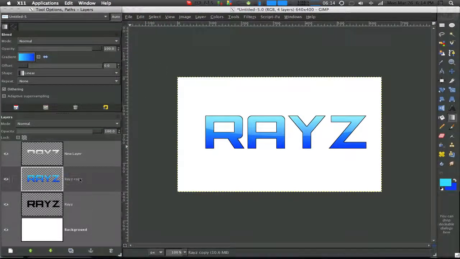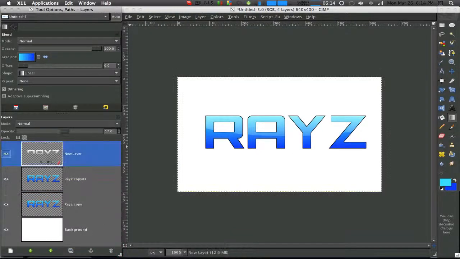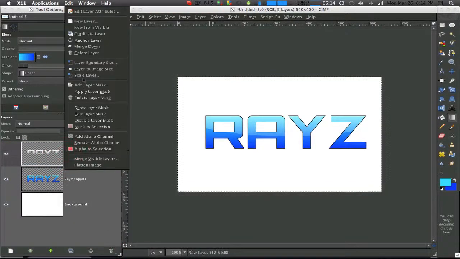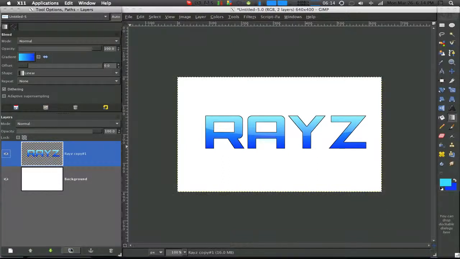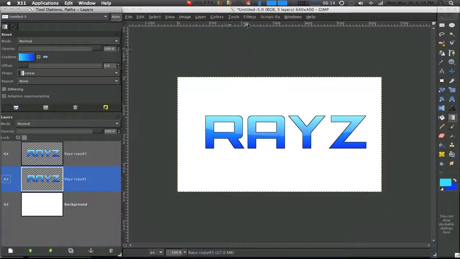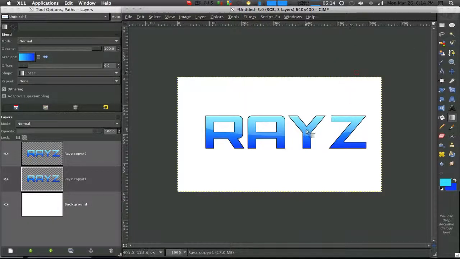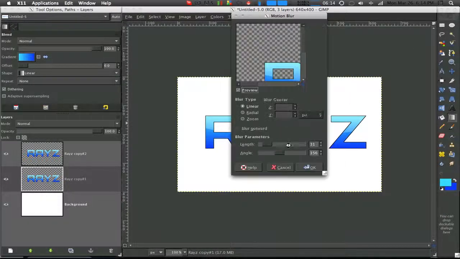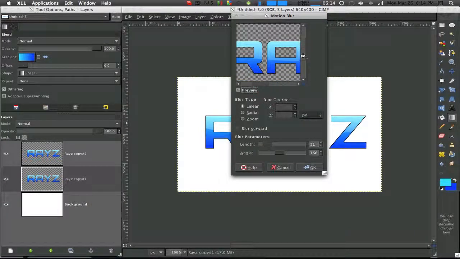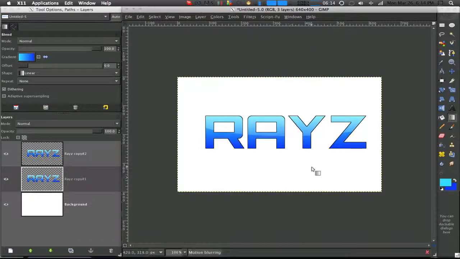And once you have this, once you have your text layer, just duplicate it, and this is where the 3D part comes in handy. Got to merge these two down, then you want to duplicate it, and then you want to go to filter, blur. I haven't used this program in a while, so filter, blur, and then just find out the direction you want your text to be going. So mine's going to be going up and to the right.